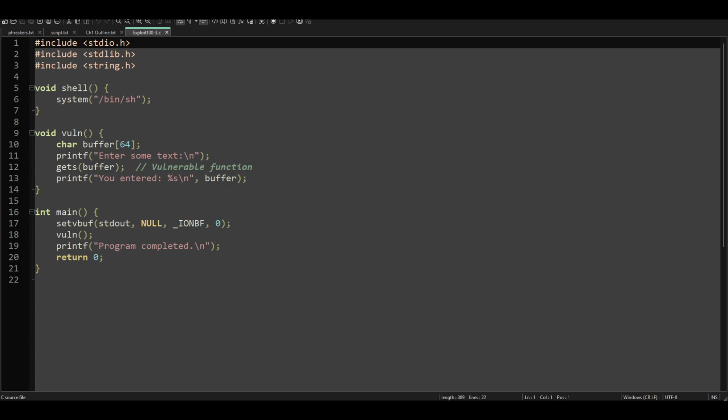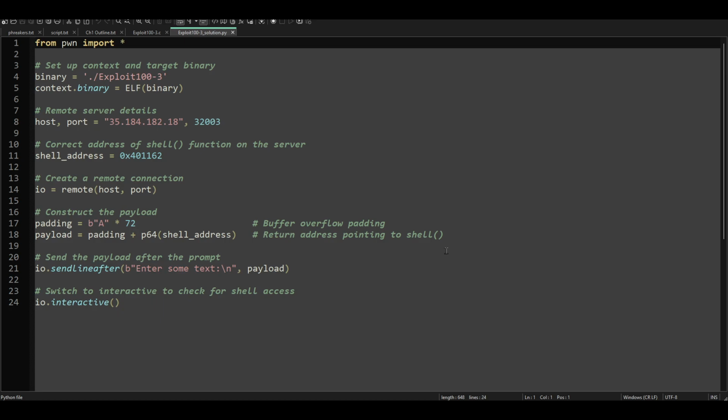So my solution is simple as this. Again, you just find the address of the function you want to call, calculate your offset, which can easily be done in a debugger, and send the payload, which is your offset plus the shell address. The offset is going to mean everything that's been allocated for the buffer variable plus 8 bytes for the base pointer. Then you're at the return address. You then replace the return address with the address you want to return to, and there you go. It's a very simple process.